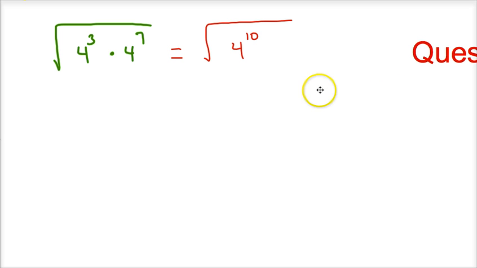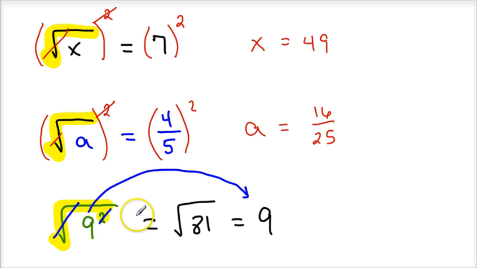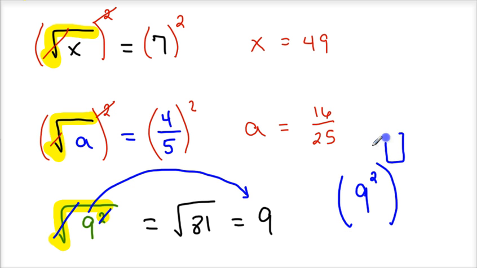Yes, because like the last problem we did when it was 9 to the second, it was equal to 81. Okay, I like what you said. So looking back at this problem here, this is 9 to the second, and this 2 here is simplified. So what can I multiply 2 by to get 1? 2 times 0 will be 0. What can I multiply 2 by to get 1? Say it.